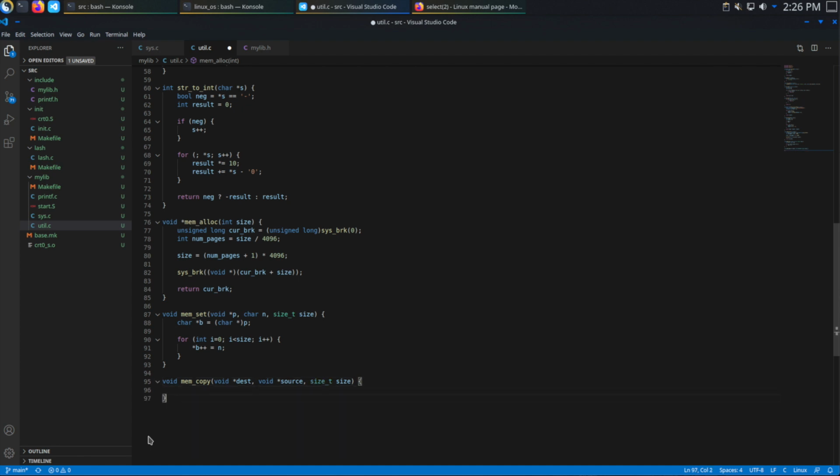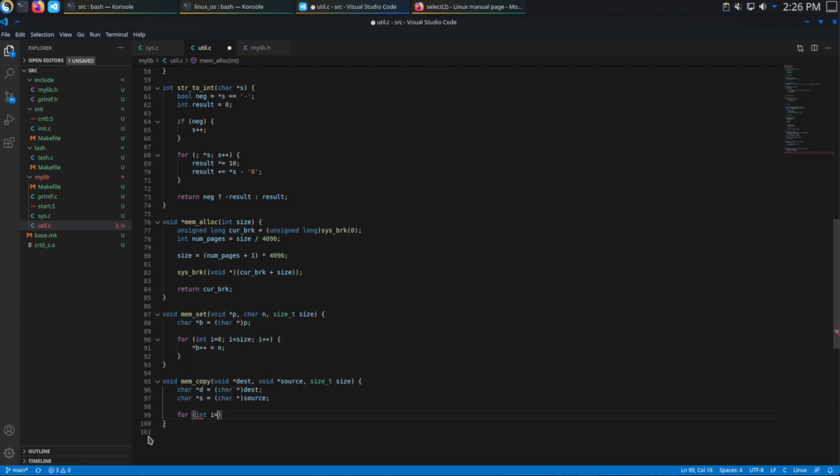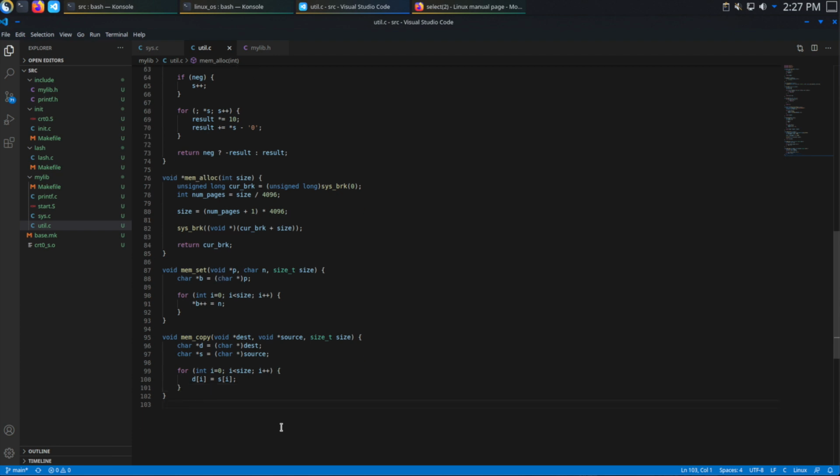So memcopy, we're just going to copy from the source to the destination, just like memcopy. I'll just change these to char pointers so I can iterate through each byte. And for each value up to size, I'll just say destination i equals source i. Really simple implementation. And I'll create a simple string copy too, since we have memcopy.